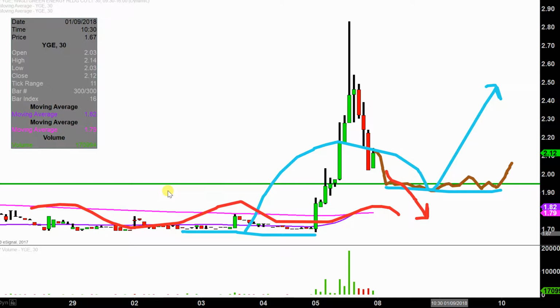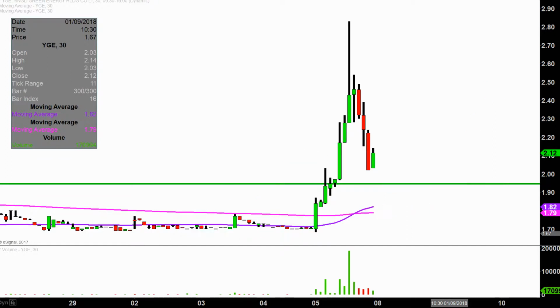Now, you may say, no, that's $1.90. The idea here is that you want to see if the bulls can make progress after such a big move up, whereas if the price doesn't make progress and goes right back to where it all started, well, that's what a pump and dump is. A great move up, and then all of a sudden the price is back to where it started. So we'll see what happens with it, but yeah, $1.95, definitely a very important level to keep an eye on next week.